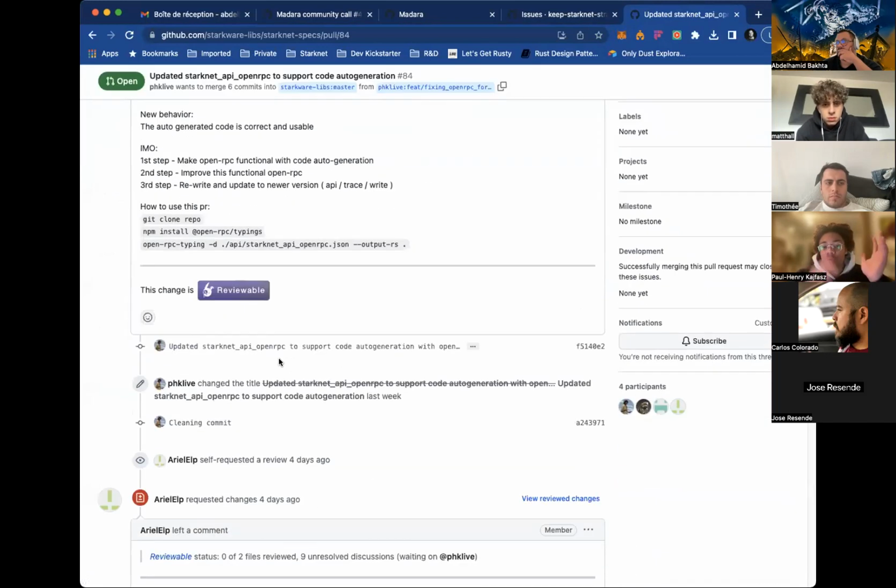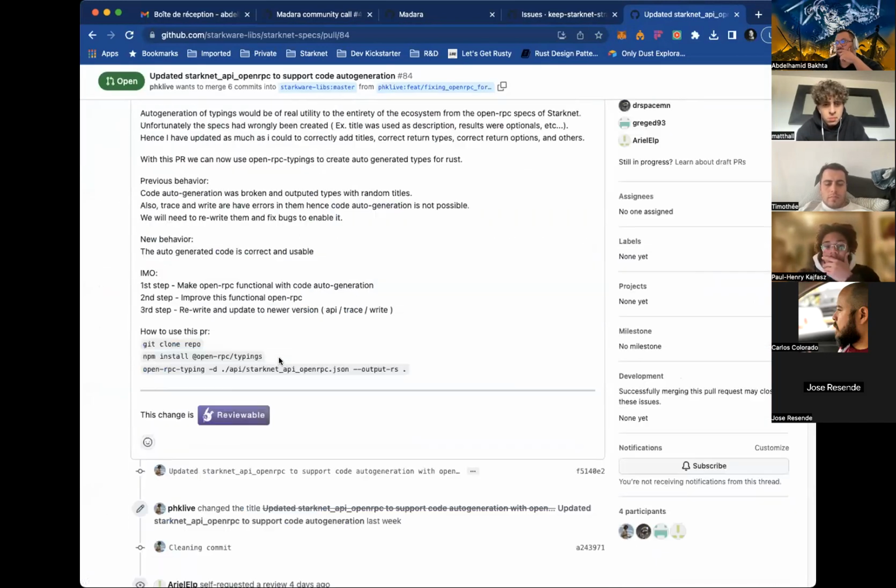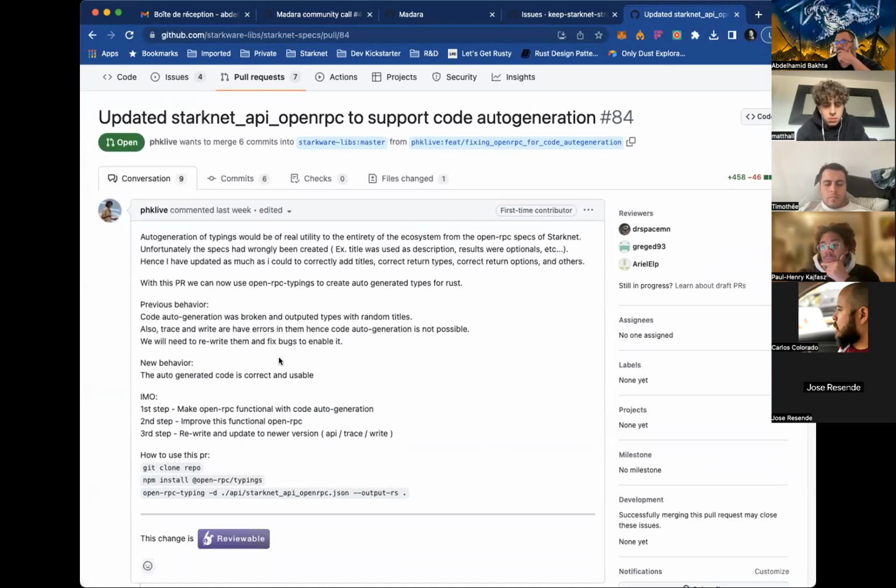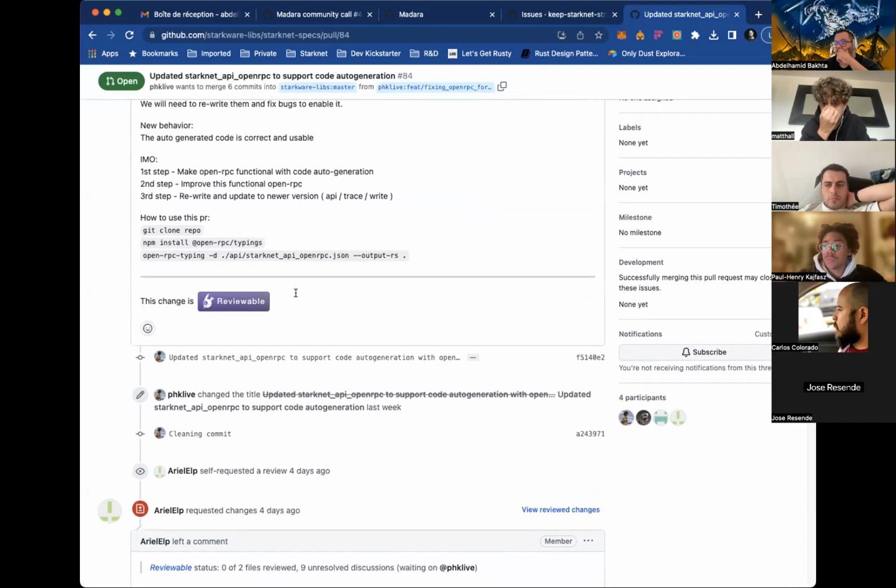So it does less Rust typings, or you can do TypeScript typings, so it's pretty cool. It's going pretty well. I've been discussing once with Ariel and once with someone else that I don't know, but they reviewed it. The second review had only like 2 comments that were very minor typos and very small fixes. So I guess I'm waiting for now for another review potentially from other people, or just an approval from Ariel or someone else from Starkware, and then I guess it could be merged.